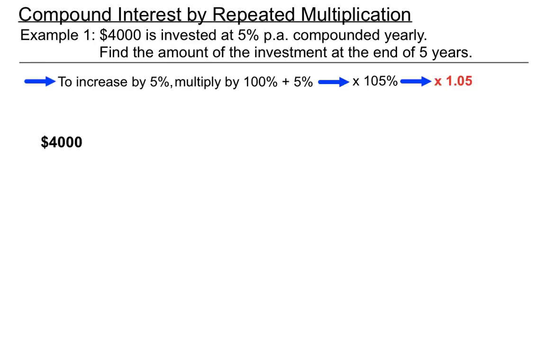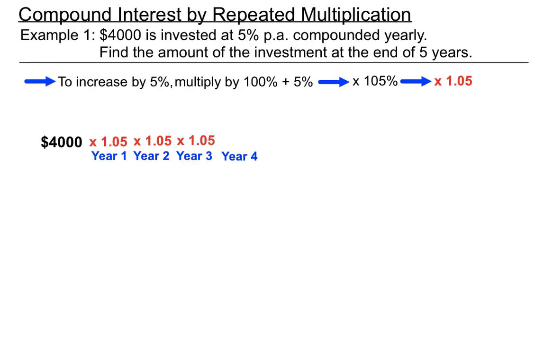Let's have a look at how it works on $4,000 for five years. At the end of the first year, we multiply $4,000 by 1.05. Then in the second year we multiply that result by 1.05 again, and in the third year we multiply that growing amount by 1.05. Each time, the amount we calculate on is the investment value at the time — not the original investment value like in simple interest. We multiply again in the fourth and fifth years by 1.05, including both the interest and the original.